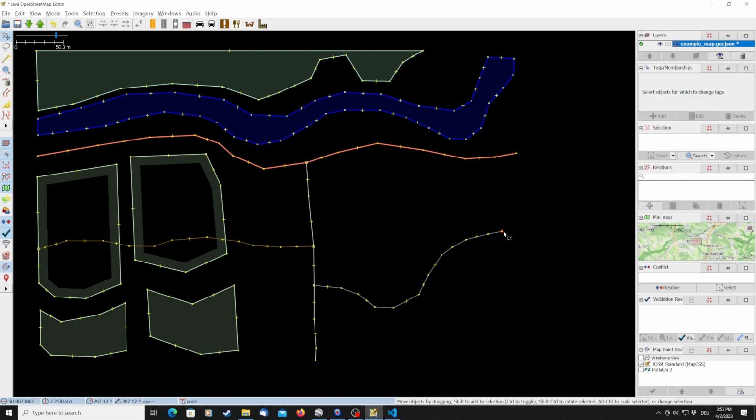Maybe I'll remove the last points here and 1, 2, 3 side roads. And I will also add another little dirt road. I'll come to that later. Like so. Okay, now we wanted to have a little wall.